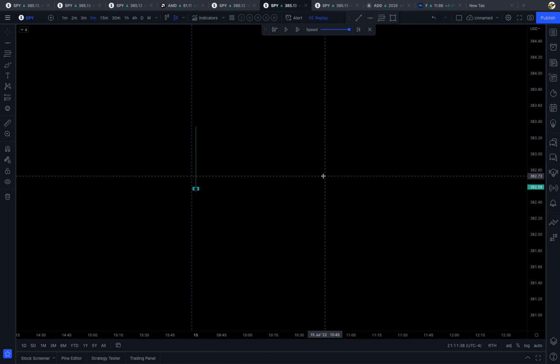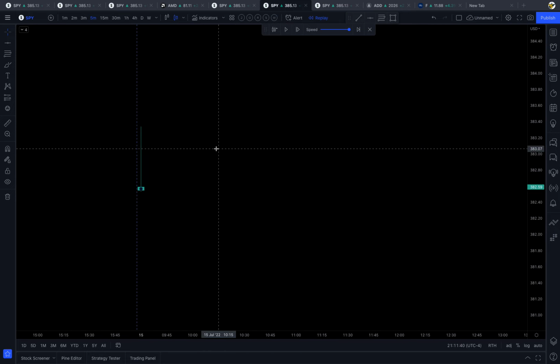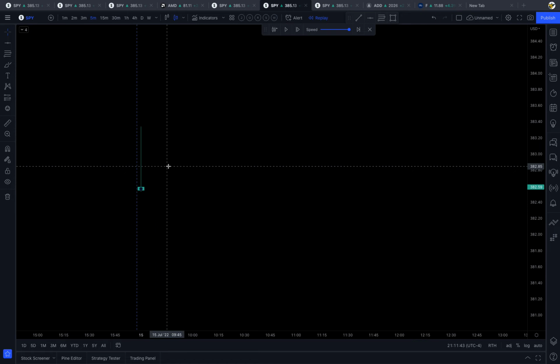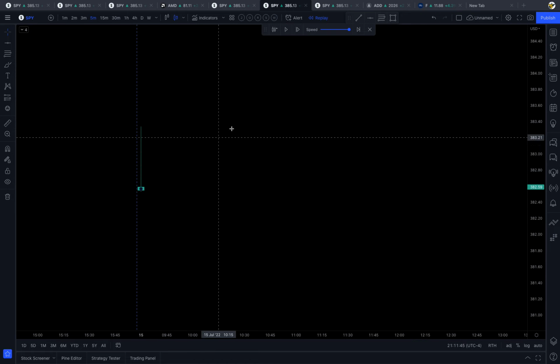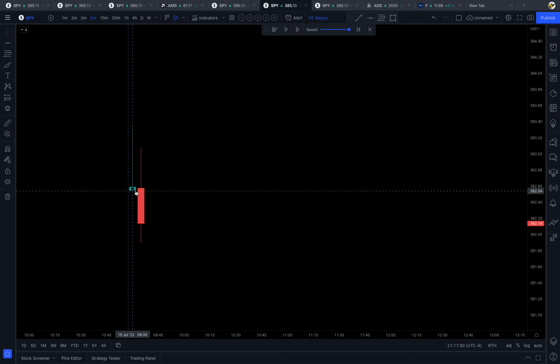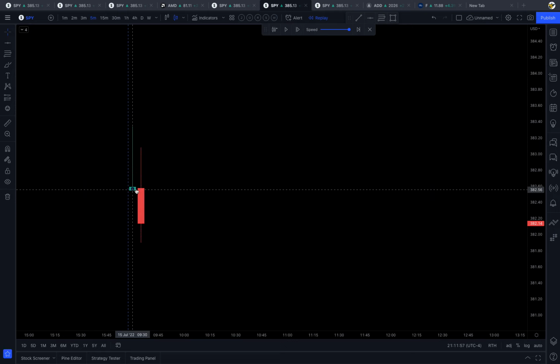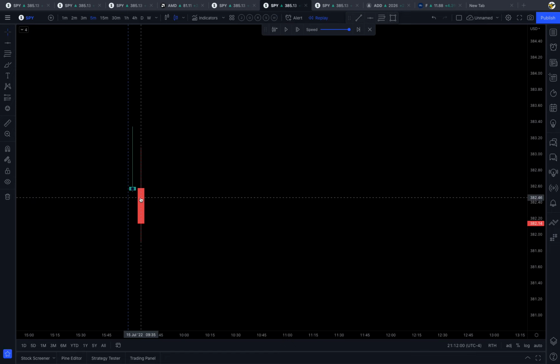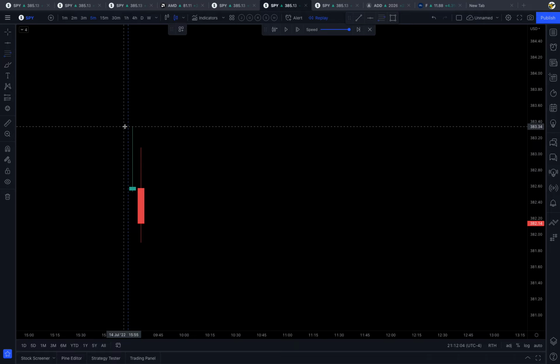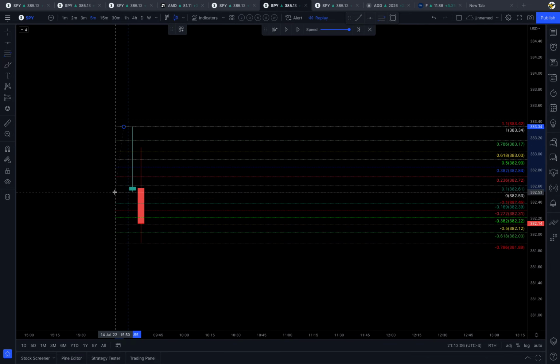So by the time I switched over to 5 minute, this candle was already printed. I know this is a doji too, so I'm like, am I going to go off this first candle or not? And that was the second one. It was strong, so I did jump in on it. I think I ended up getting in a little bit further down. Normally I'd wait, but since it was such a strong push-down candle, I got in a little bit further down. And then you just draw the FIBs off the top to the bottom line.